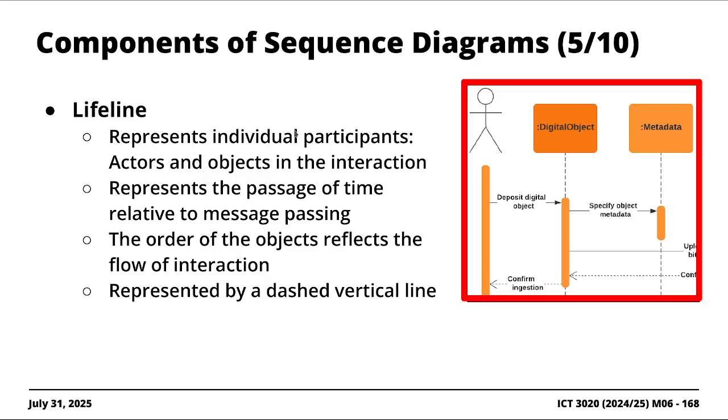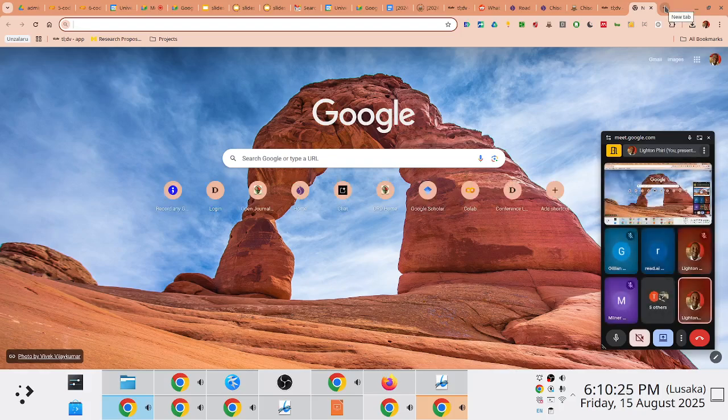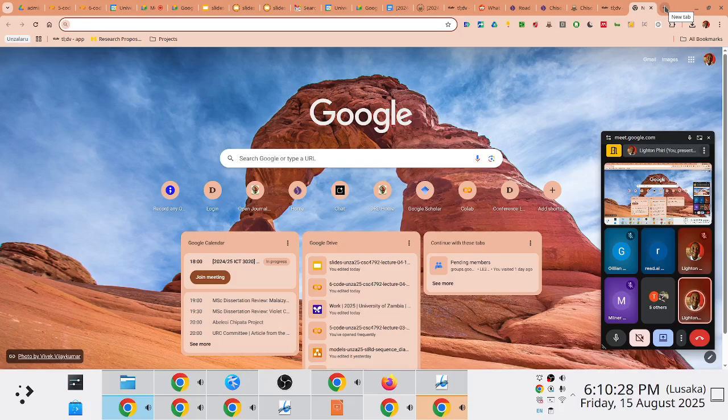And then there was a discussion of so-called lifelines, right? Now we said that lifelines are typically represented using a dotted or dashed vertical line, right? They'll represent a participant ideally. So in essence, the point we're trying to put across here is that the participant is not represented in isolation. They have an associated lifeline. The way you specify a participant is it would be like an object or an actor with an associated lifeline.